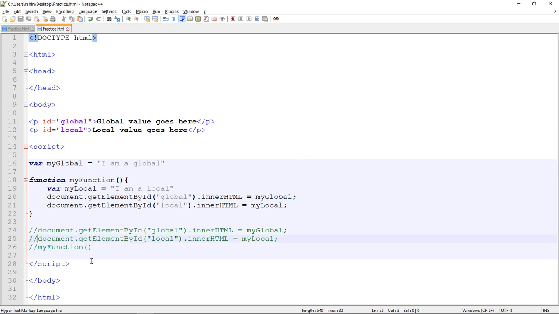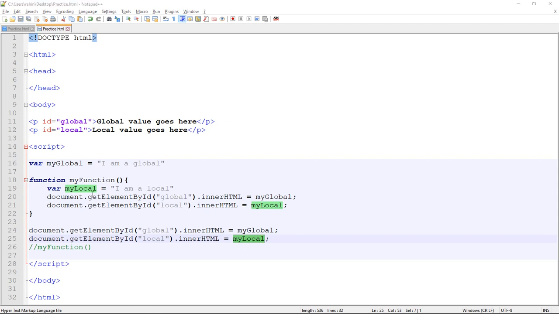And now we're gonna try to do it directly, right? Just directly from the script. It's not, again, inside of any kind of block of code. And we said that we should not have any kind of problems with the global variable, right? But the local variable should be locked inside of this block of code, and then the outside code should not be able to see this local variable.